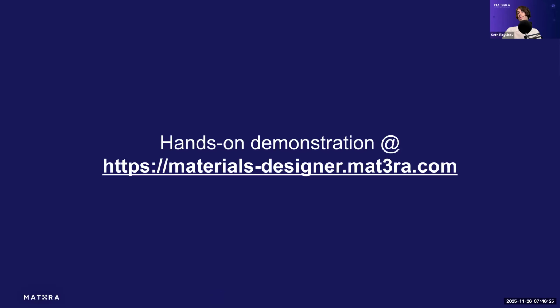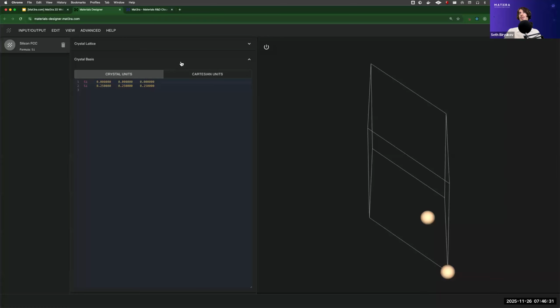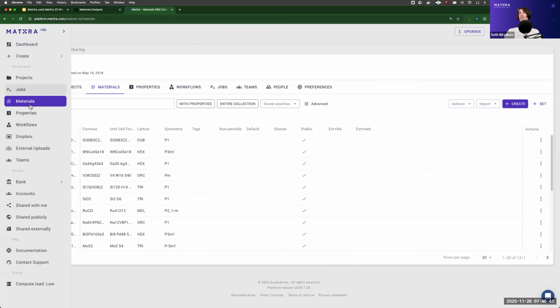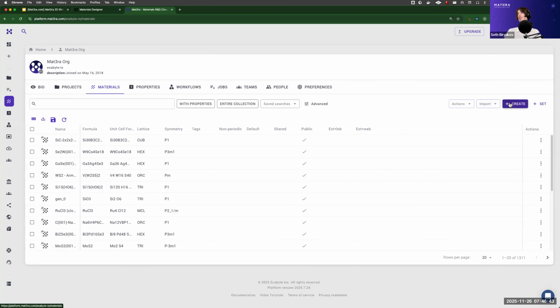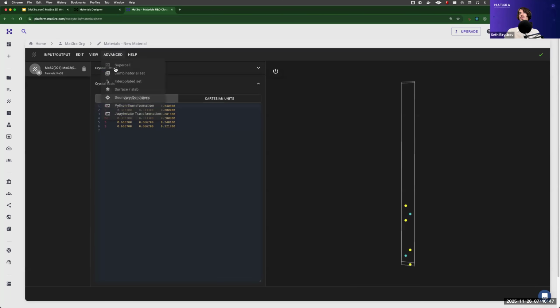So let's go to the Materials Designer at Mat3ra.com to showcase it. This functionality is also available inside of the platform. If we go to Materials and Create Material, we have the same Materials Designer application.